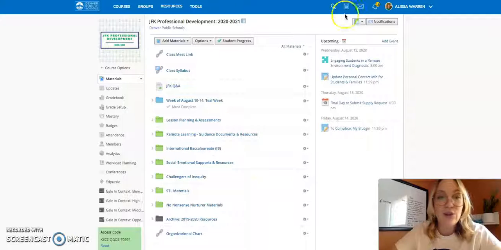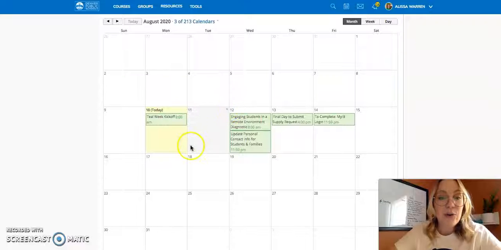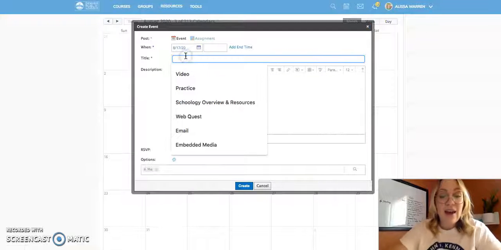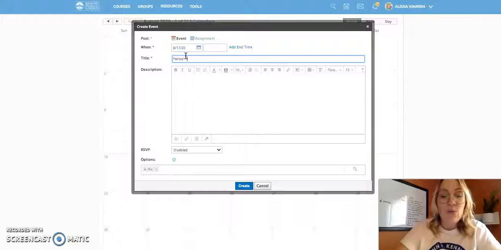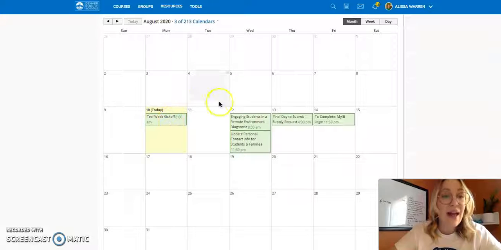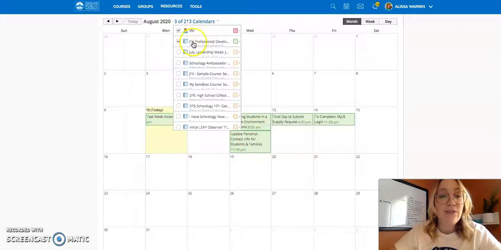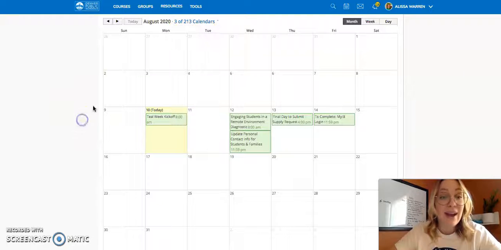So that calendar that I showed you before will allow me to manually add an event and just say that we are engaging in period 1, which is IB language and literature. And I can even copy and paste my meet link or important resources here so that when I create that event, it lives on the calendar just like an assignment would. That way students can see at any given point in time, oh, I've checked a class off on my calendar, I want to view that calendar. They'll not only see when you're meeting, but also the assignments that they have due for their classes.